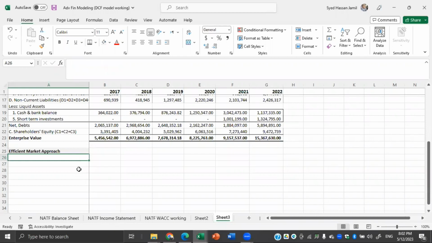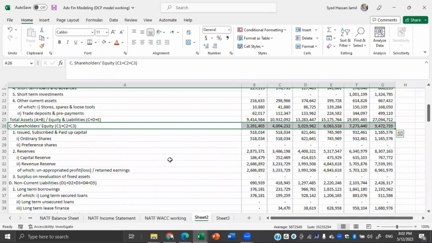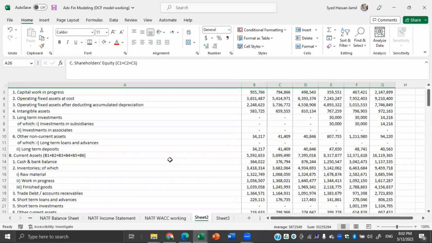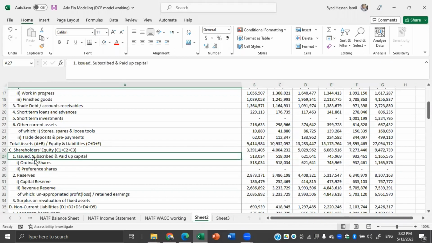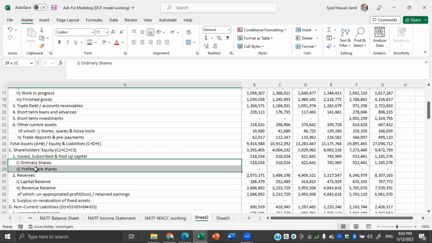The number of shares outstanding is also available in this data set. If I go back to my original data set, right here we have the equity section. You can see the issued, subscribed, and paid up capital, and then we have ordinary shares and preferred shares. Actually, this ordinary share is the number of shares outstanding, right?